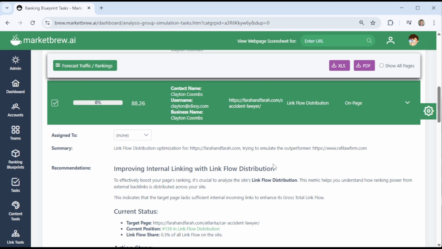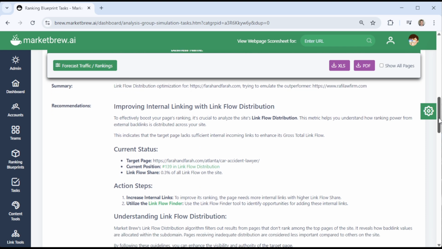This system evaluates hundreds of individual ranking factors to determine how much link flow share is allocated through every link on every page of the site. In this particular model, the Market Brew search engine model has identified that Google prefers pages that are higher in link flow distribution. In other words, top-ranking pages are often seen by Google as the most important pages in their respective sites. But here's the issue.